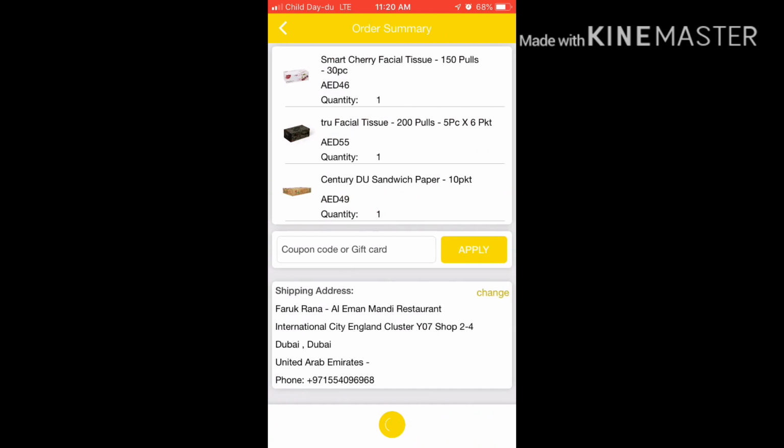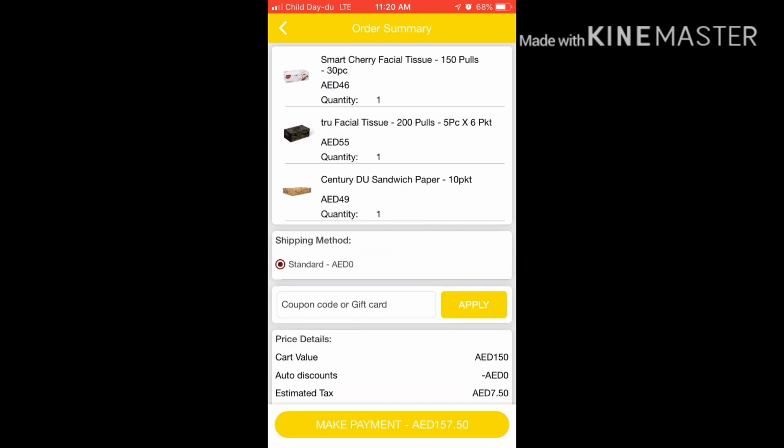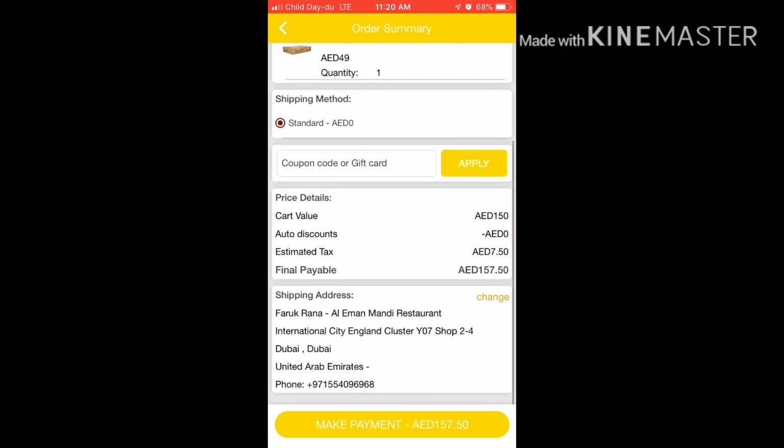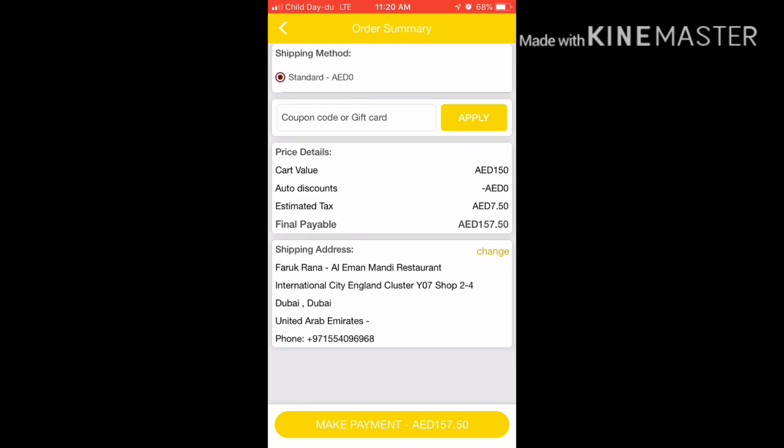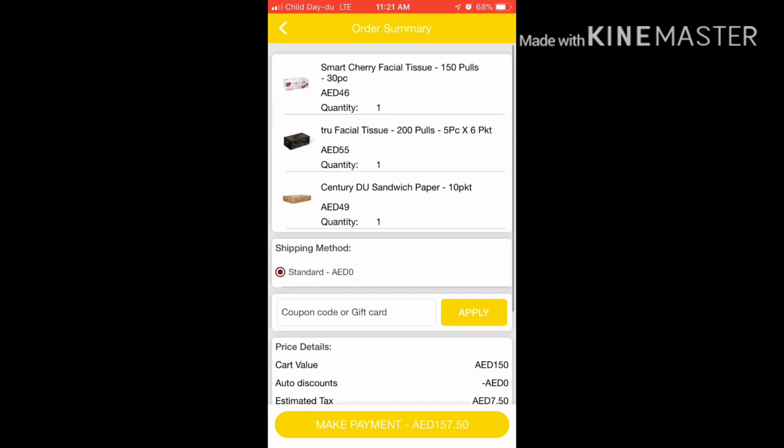Just click here, then here is the charge, 157, which includes tax. It will show your address, for example my name, my place, and my number. So you can just make a payment.